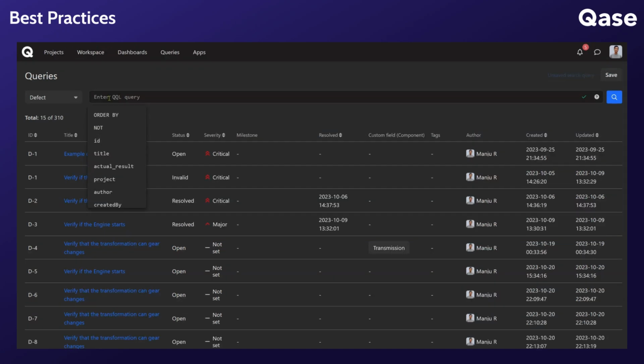As you type, you are presented with a list of suggestions in the dropdown. You can start typing the first few characters of the attribute that you would like to search. Let's say project, and it will filter down the specific attribute. Also, if you use any invalid syntax, it will give you feedback to correct your query. Let's correct this error and complete the query.